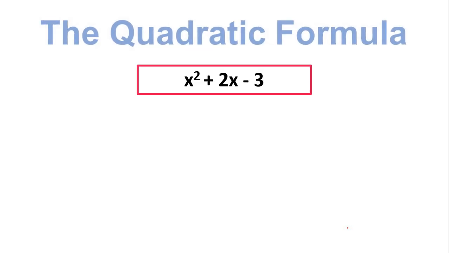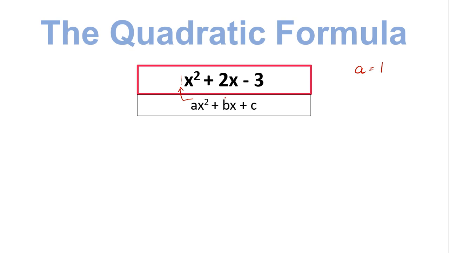Now, let's look at an example. For example, x squared plus 2x minus 3, and the general format was ax squared plus bx plus c. Now, the very first thing that you have to figure out is what's your a, what's your b, and what's your c. Now, obviously, ax squared means there has to be a number attached with the x squared, so that is your a. Now, in this particular situation, you don't have any number attached. So, whenever you don't have a number attached, it just means that there's an invisible 1 here, which means that my a is equal to 1.